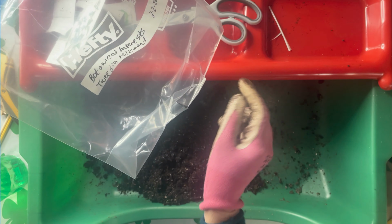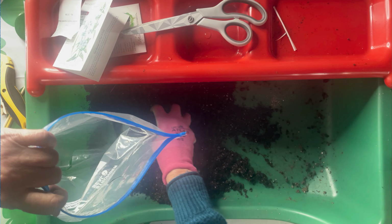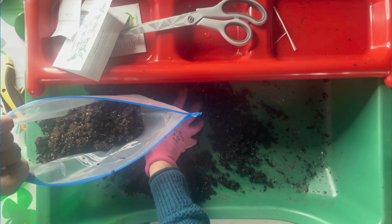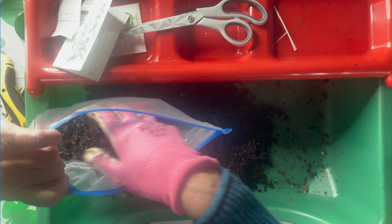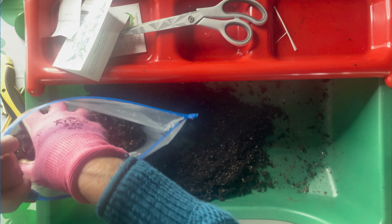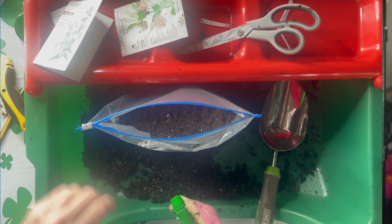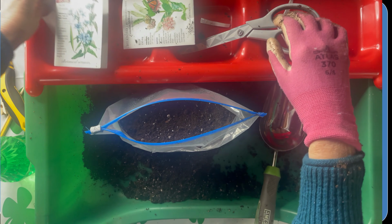Okay, so what we're doing for this one, I'm going to fill it up till maybe that white part right here on the bag. And like I said, this is the first year I'm trying this, so I'm not sure how this method is going to be, but I thought, hey, there's not a lot of supplies you need for this. What a great idea if it does work. And I imagine it would, because it's going to be like a little greenhouse. So again, I'm just putting in the soil till it reaches that area. Tamp it down.